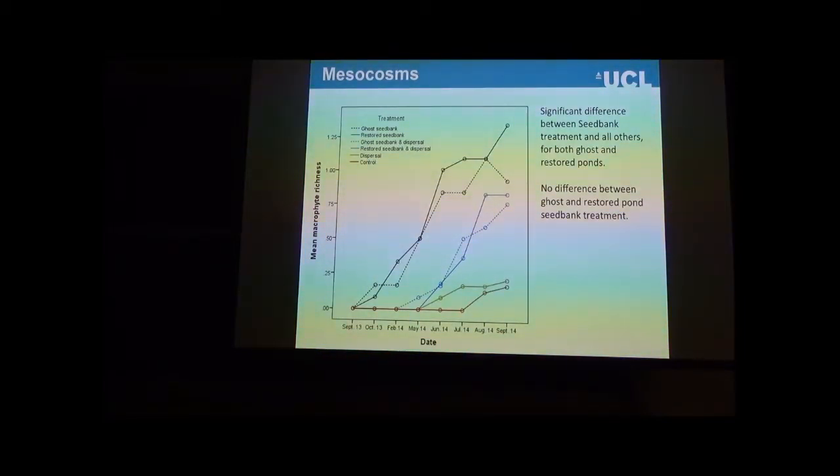So this sort of suggests, here we've got sterile sediment that's open. This is sort of mimicking maybe your brand new pond condition if you were going to dig a pond somewhere where there was no seed bank, you've never had a pond before. So you're getting this suggestion that the seed bank does have this role not only in definitely sourcing some of these species, but also could potentially help a pond develop much faster, colonise much quicker than if it just relies on dispersal entirely. So that's from the mesocosms.